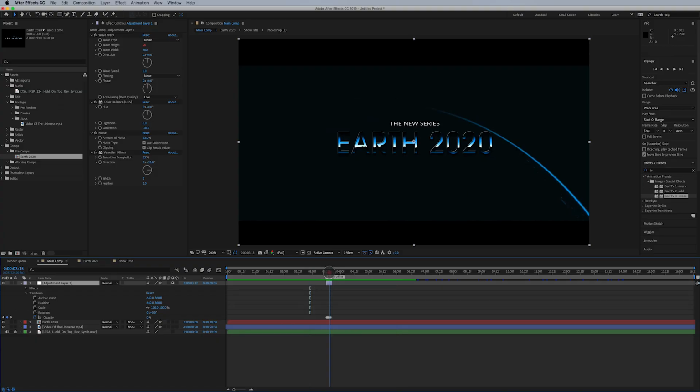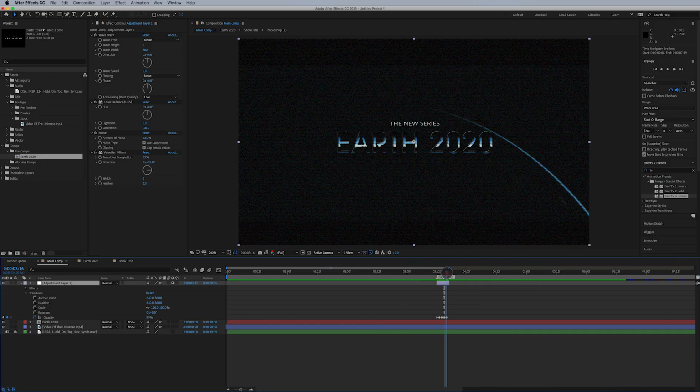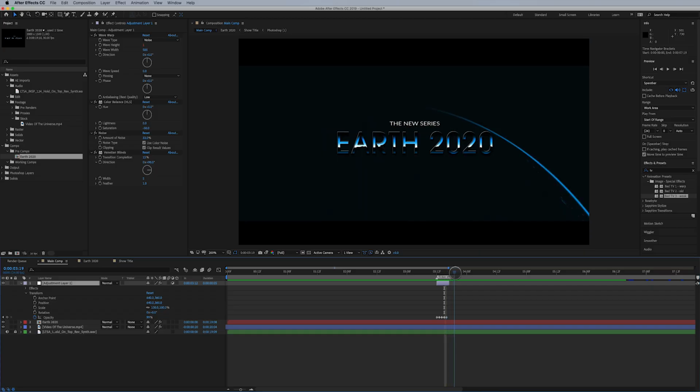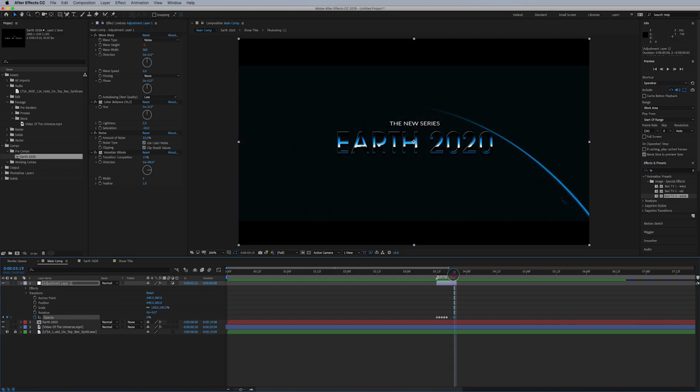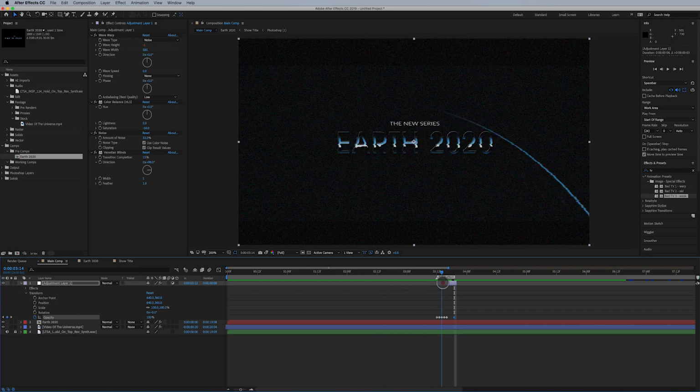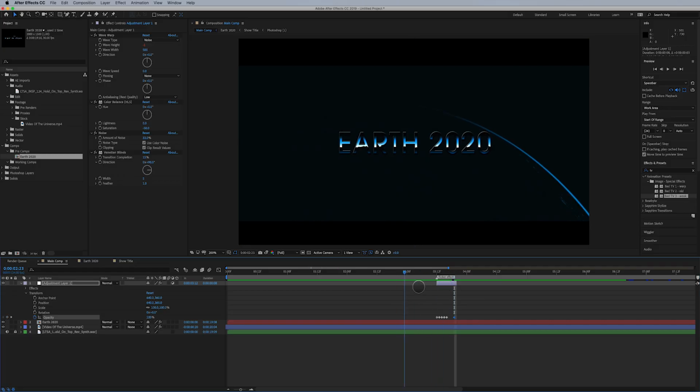So that works pretty well. There's one thing I want to do, and I want to zoom in. I'm going to take my time navigator end here and zoom in, and instead of it just cutting off abruptly, I'm going to make it fade out over a few frames. So we'll extend this a little bit, and then here's where it'll be 0. So if I back up, it's 100, 66, 33, 0. So it's just a little more subtle when it comes out. Just like that. So that looks pretty cool.